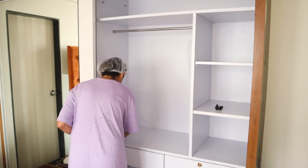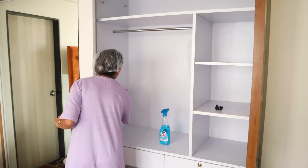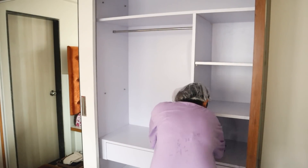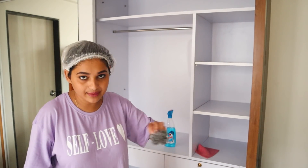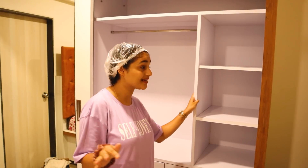Cleaning time. This is a lot harder than it looks because this is new furniture and there are many marks on it. It has got all kinds of marks. I'm literally using a cloth, scrubbing it off. This is going to take a little time, so I'll see you guys once I clean this area up really nicely.